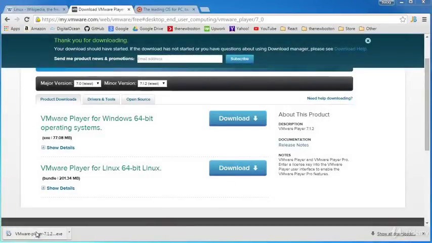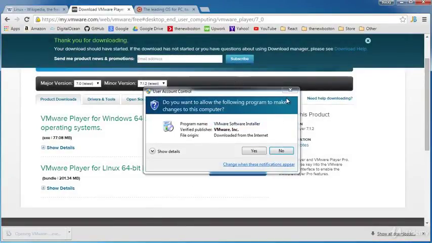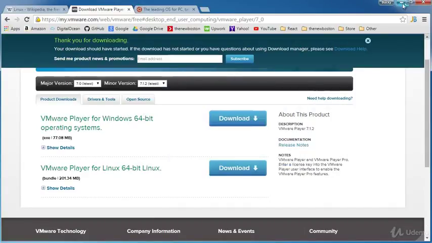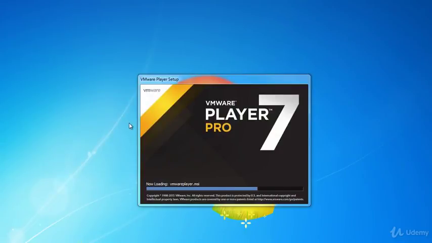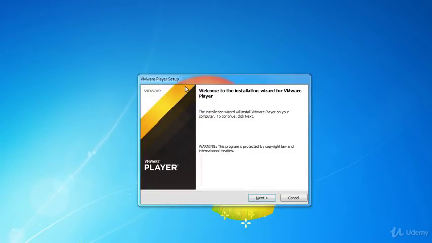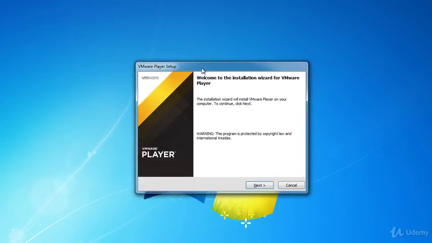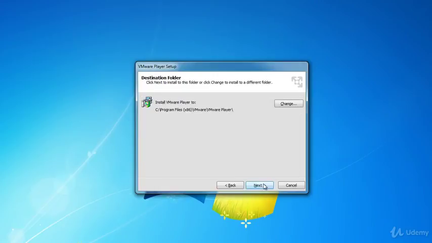So once it's downloaded, double click it to open it, and this is just a wizard, so if you've ever installed anything, this is going to be a piece of cake. Click yes. Let me minimize this. And another thing I want to point out, I read this before, but I never really had problems with it. Some people say that they have problems installing this whenever they have USB drives plugged into their computer. So before you run this installer, unplug every USB drive from your computer. Again, I personally never had a problem with it, but some people say, so just giving you guys a heads up. Alright, so continuing, just click next, next.